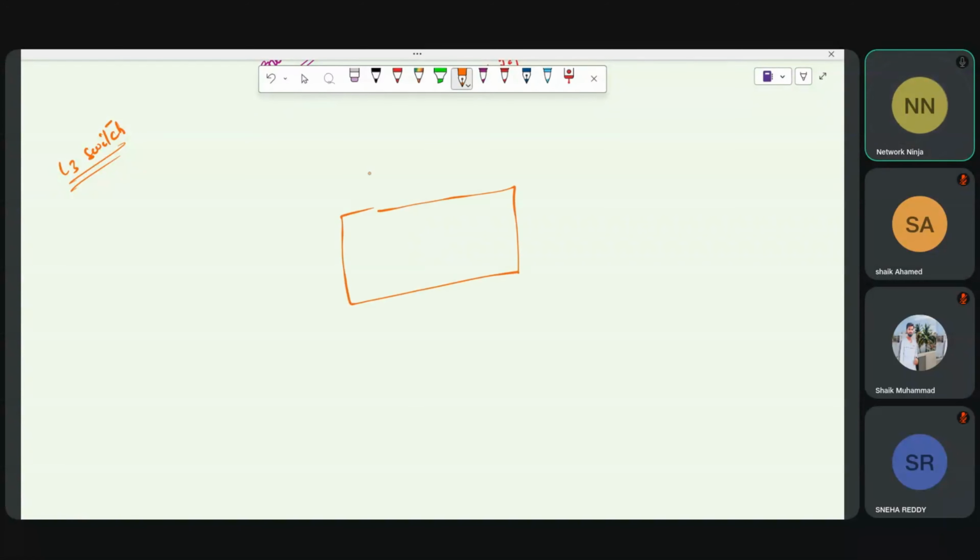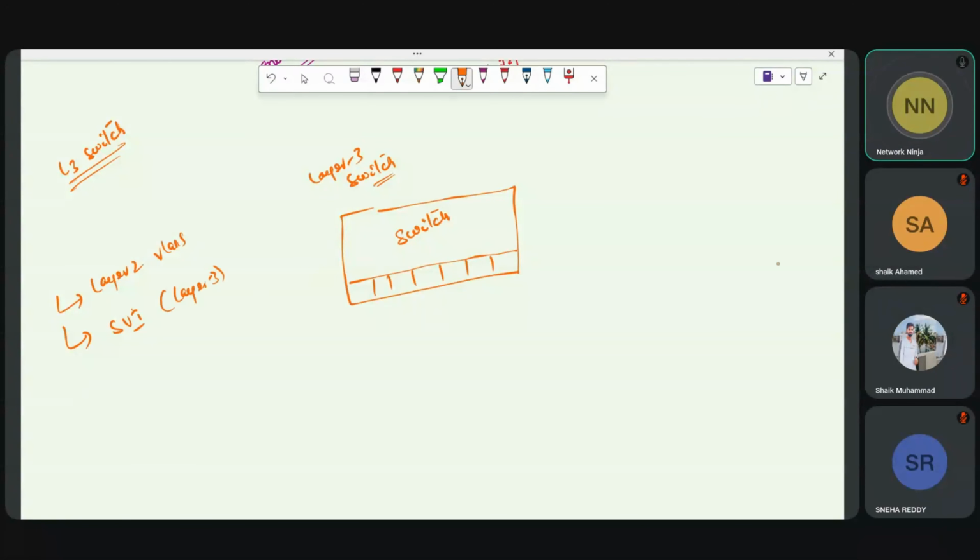See, this is your layer 3 switch, guys. This layer 3 switch will also come with 48 ports, right? So this is your switch, and we have different ports. We are going to create the VLANs first as layer 2. So first you need to create the layer 2 VLANs, then you need to configure them as an SVI, switch virtual interface, as layer 3.